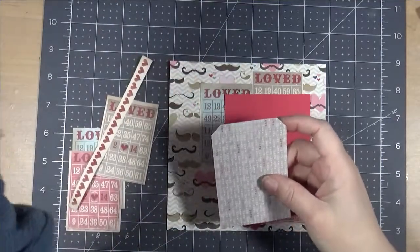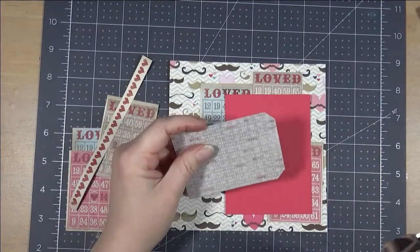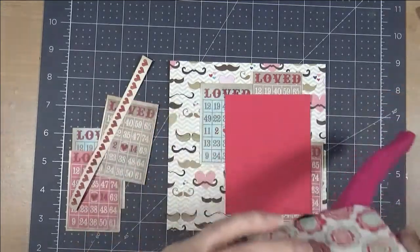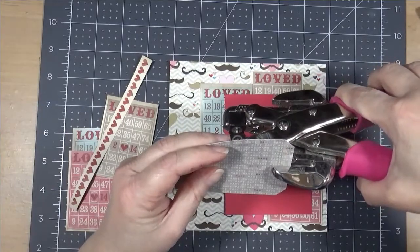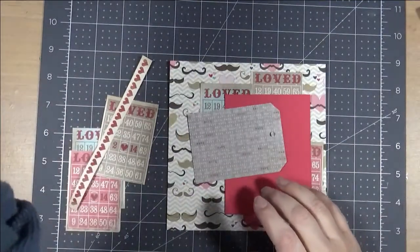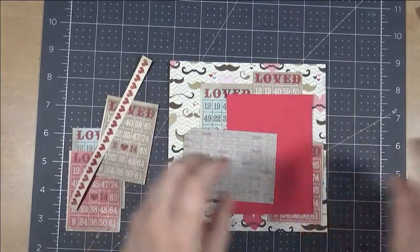So now I'm going to punch in the hole for my tag because I just don't think it looks like a tag unless you have a hole in it. That's the way I feel about it. And so I'm using my crocodile there to punch in, and I'm using the biggest hole setting. And I just go ahead and punch that out. And I will end up putting some twine in there as well.